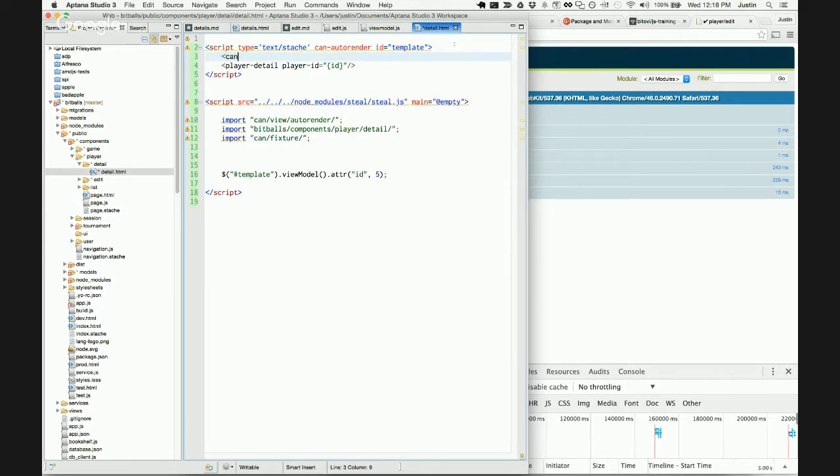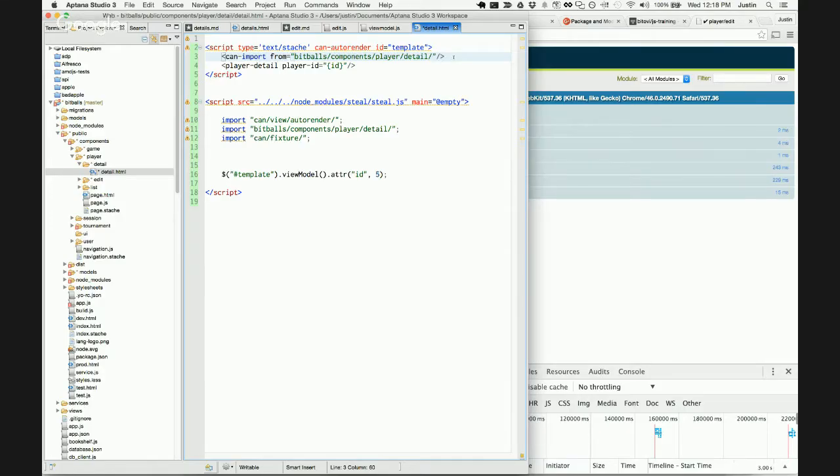Okay, so can import from, now this makes the template actually depend on it. Yeah. Okay. So I know that this is going to load player 5. So I'm going to make can fixture. Probably need jQuery in here.